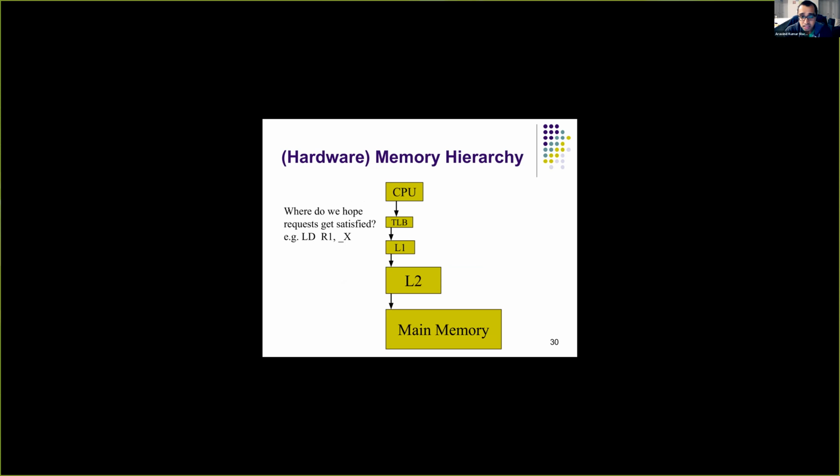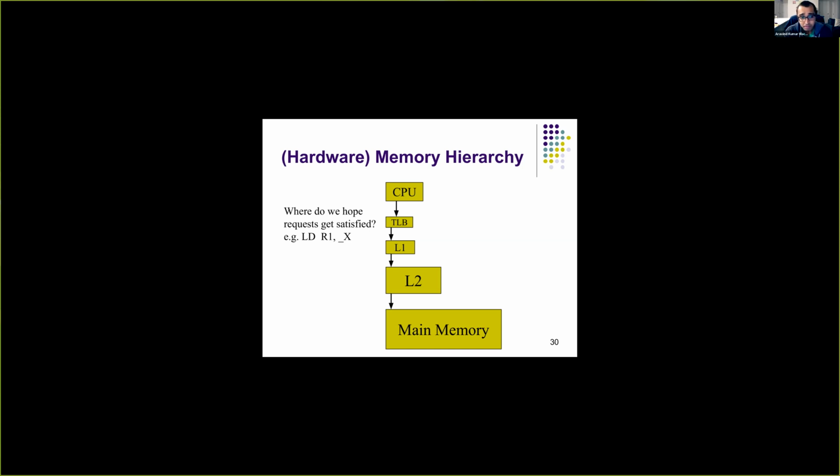Similar to cache, there are various levels of cache. We have main memory, which is the location where all the contents are stored, and there are different levels of caches. There is L1 cache, L2 cache, and also another special cache called TLB, which stands for translation look aside buffer, which is actually a cache for page tables. We don't need to worry about TLB right now. We'll be looking into TLB in later classes.